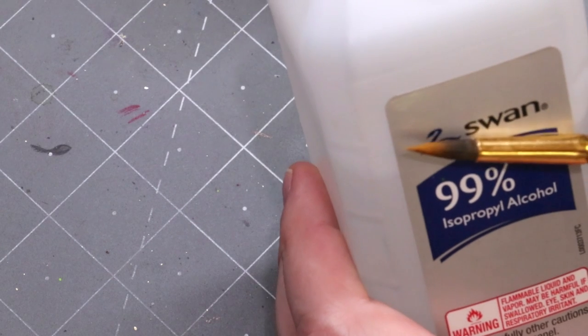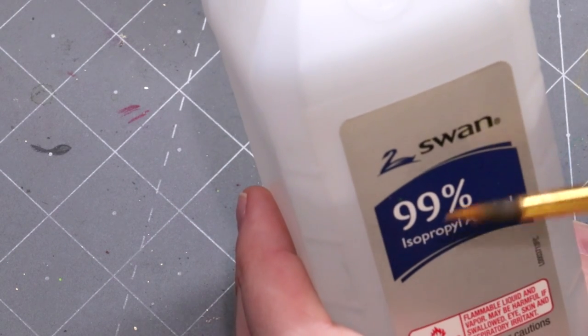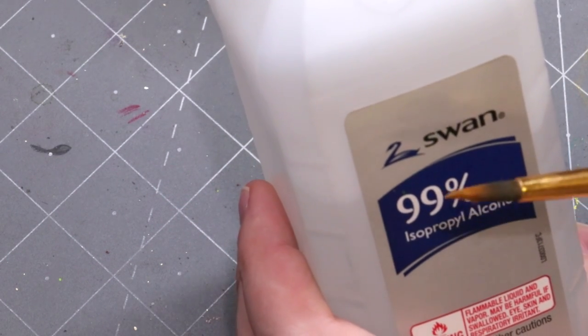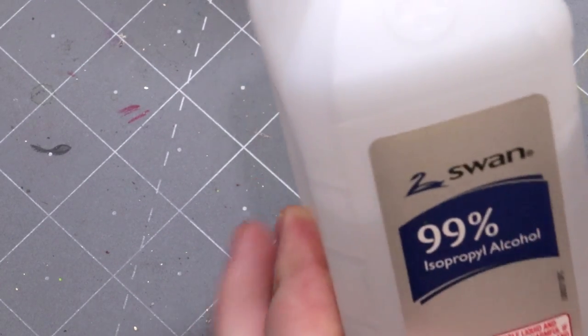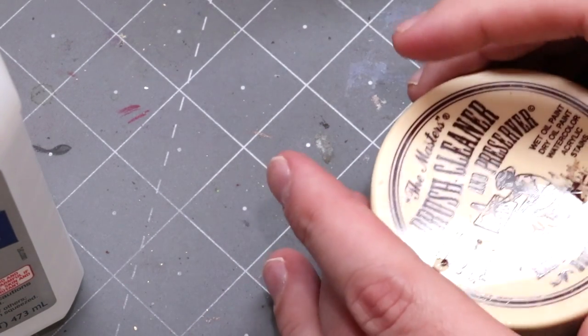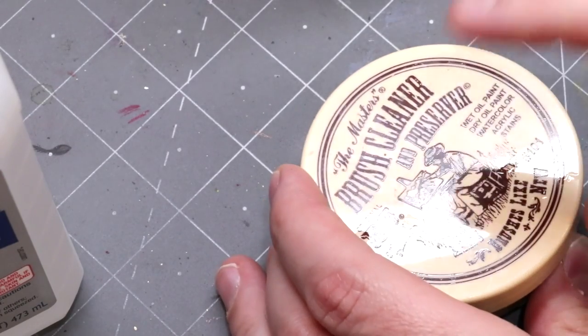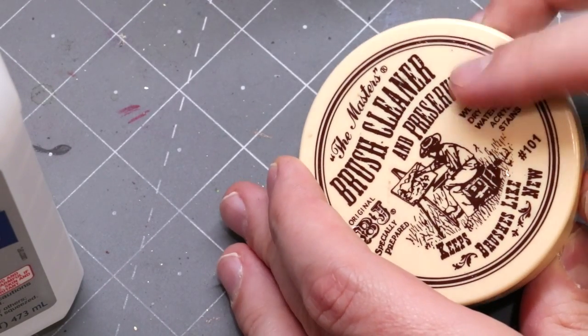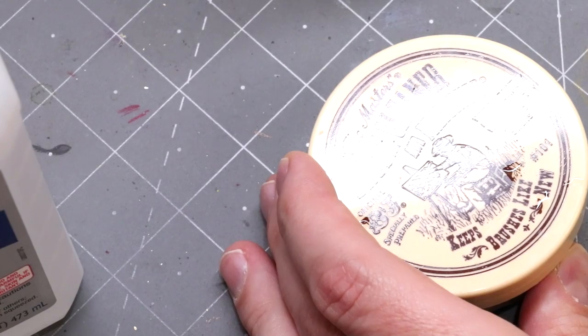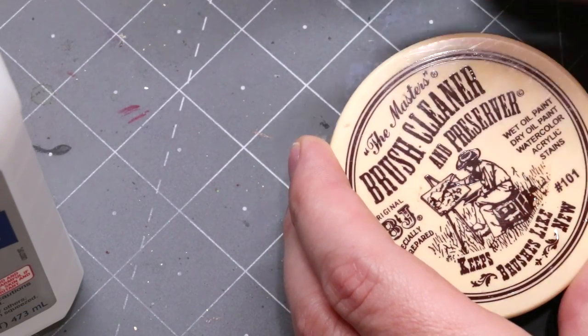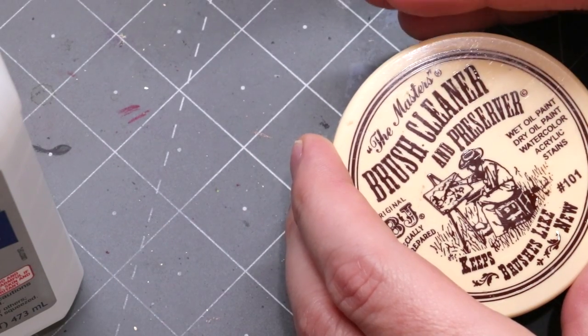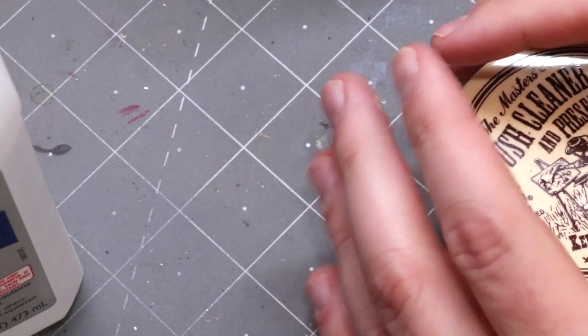Never put your sable hairs in, well, I shouldn't say never, okay. Avoid at all costs putting your sable hair brushes into something like this alcohol and especially into acetone. You will destroy the oils in the brush if you use something like that. At any rate, in any of these cases when you're using something stronger, I still go for a brush cleaner at the end of it. It's just a nice final step. It's good for just getting all of the sort of gunk out of there and making sure that it's nice and clean and that there's something soft keeping the bristles soft.